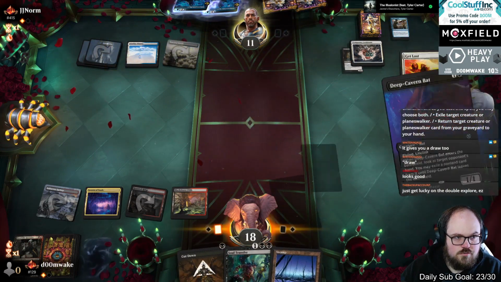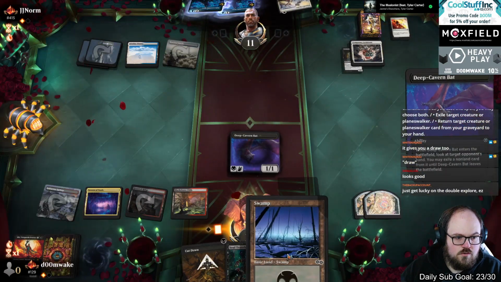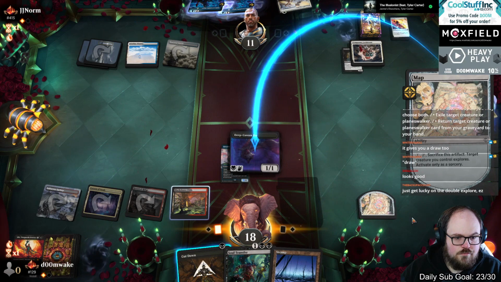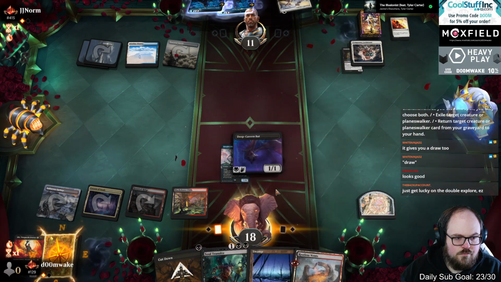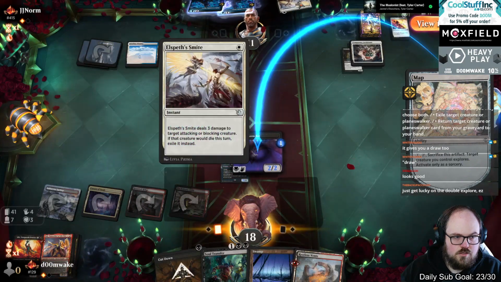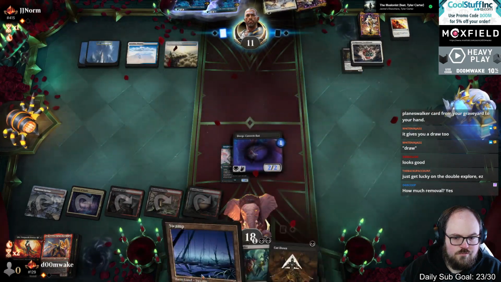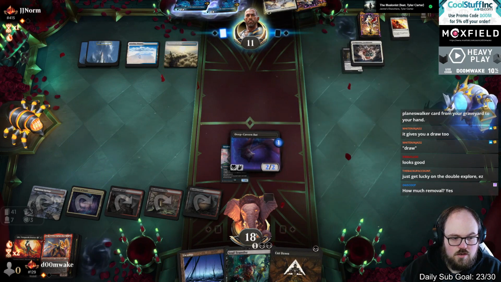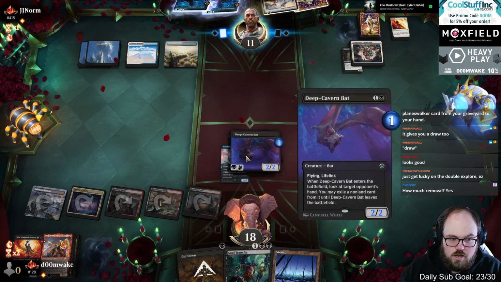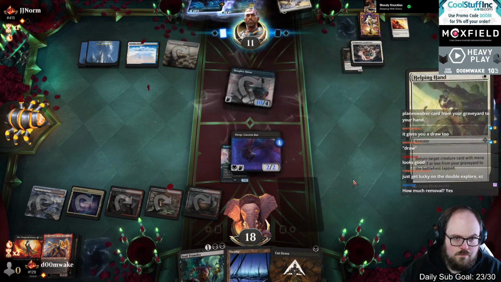Brother, can you not? How much removal do you have post board? Jesus Christ. Ah, damn, dude. How much does this deal? Deals 3. I'm gonna keep it. Maybe I should have taken the smite, because I have Soul Transfer for the Djinn anyways. I was thinking about taking Djinn and just not attacking with Bat. I don't know if that's a good idea.